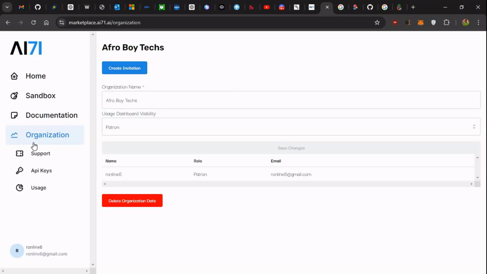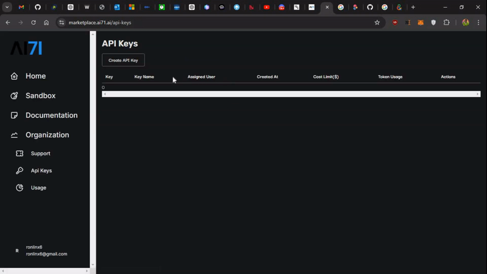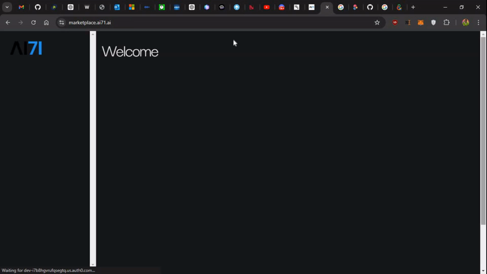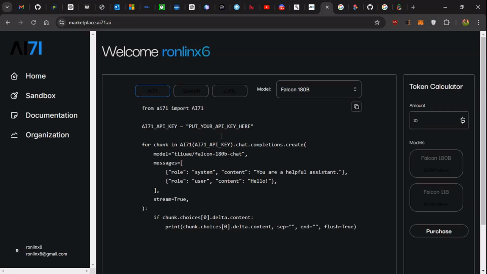If you want to know your API key, you come to organization and click on API keys. Under API keys, you'll be able to see the different APIs you've created. This one is what they assigned us on the day of registration, pre-hackathon. Then this here is what I've just created, I think. And you can create another API key. Just click here, view it, copy it, and then use the other code that we had at our home page.